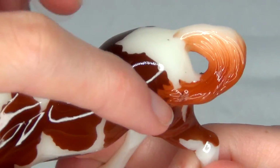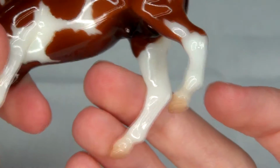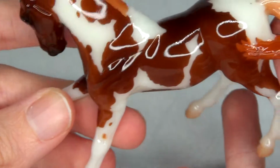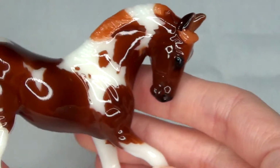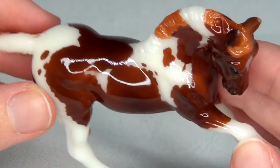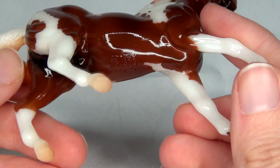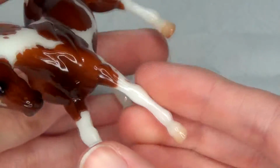He has a bit of a paint mishap on his tail, just a little bit there. But honestly, otherwise, this guy is just gorgeous and he is perfect looking. His masking is fantastic. There's like no overspray. His gloss is lovely. Okay, there is a tiny bit of overspray right there. But for the most part, there's, well, maybe a tiny bit right there too, but hardly any overspray. And on these little bitty guys, I can imagine it's hard to get them to be so crisp in their markings and stuff.